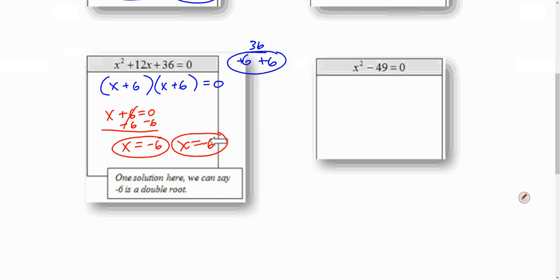Difference of squares. Now, difference of squares has a shortcut. We know that the answer to these kinds of problems are supposed to have 1 plus and 1 minus. You guys remember how to come up with the stuff on the inside. You just square root it. If you square root x squared, it gives you x. If you square root 49, it gives you 7. The second parentheses looks exactly like it.